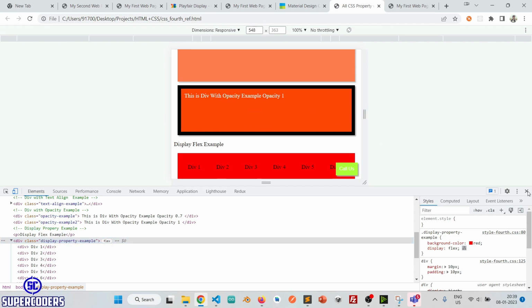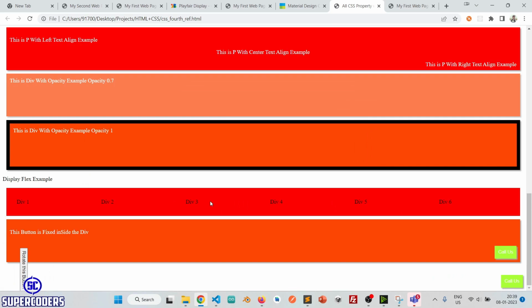So in this way, you can work with a responsive website and apply different types of style sheets in your web pages. That is all about the CSS properties. That's all for the CSS properties, that is what I am going to cover today. I covered everything about CSS in this topic, from the beginning.